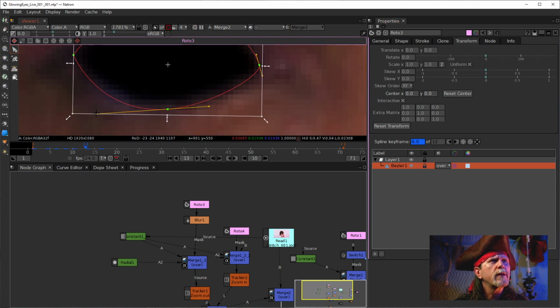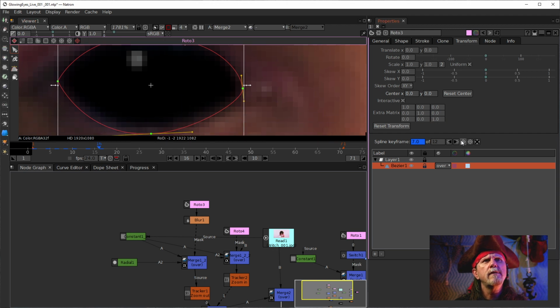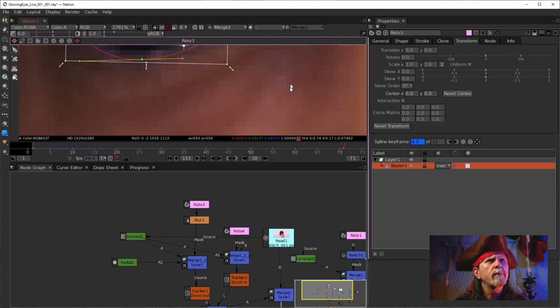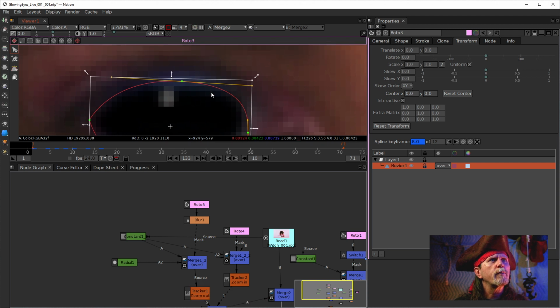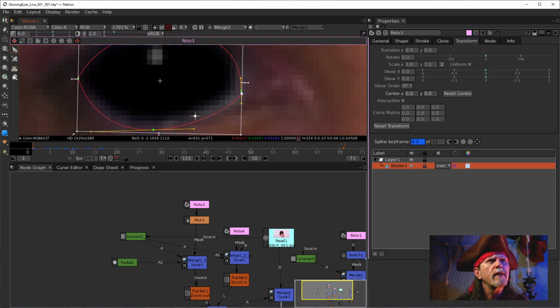That looks pretty good. I think right on the edge there. I want it just a smidge wider, just to make sure. Go there. A little bit there. Looks good. Next frame. Aha, here's one where we have problems. So this needs to go up to about there. This definitely needs to come over more. This needs to come down.